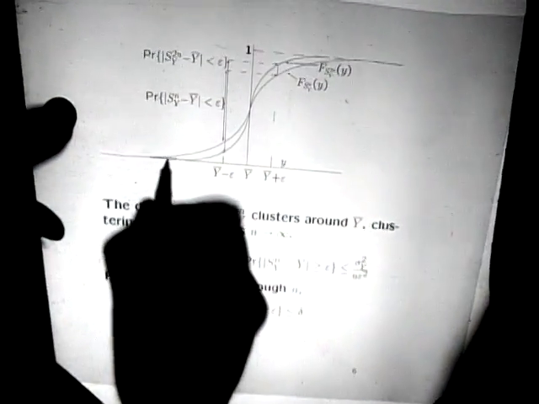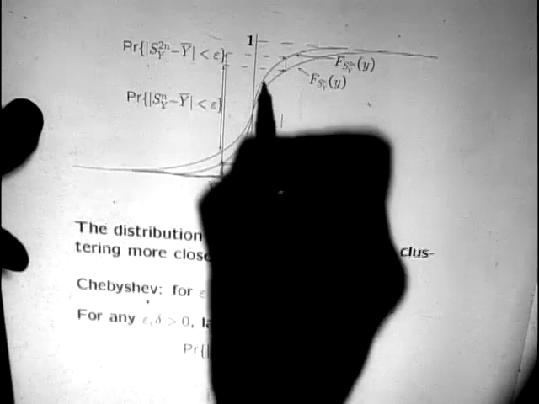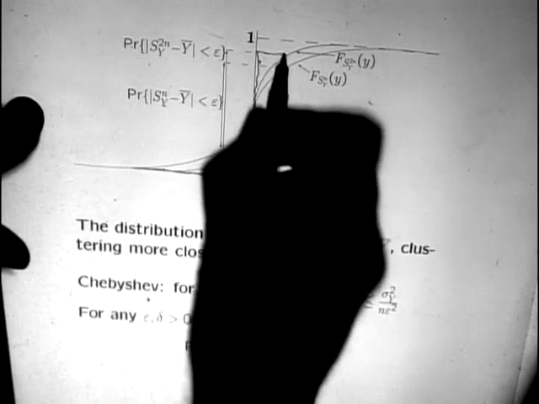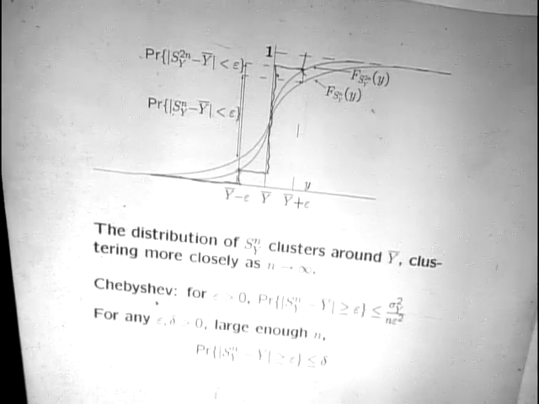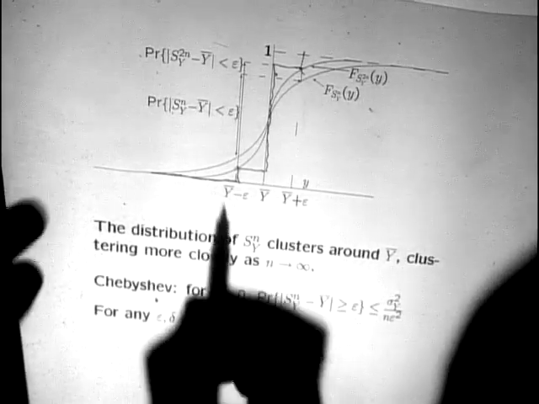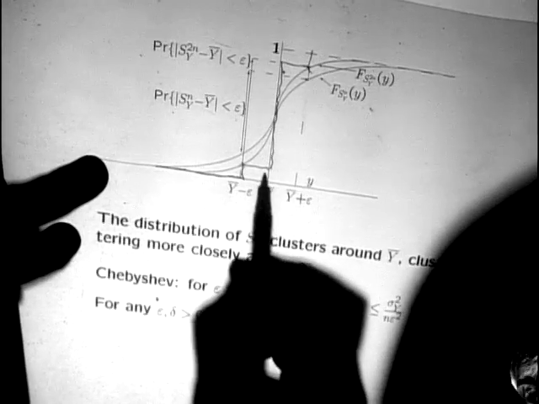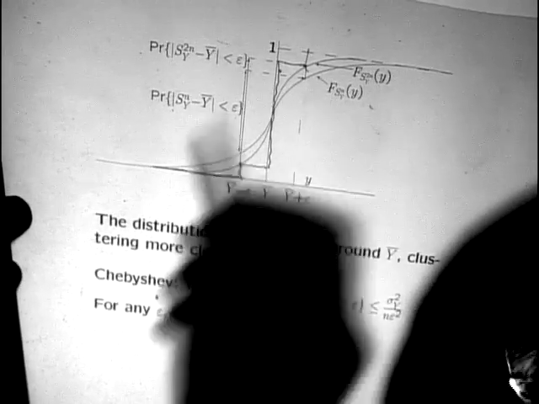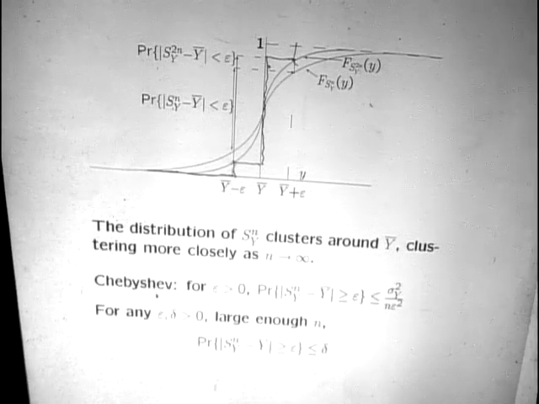Okay, so what we want is something which goes over here, comes up here, goes across here, goes up here, goes across here, and goes up again. Okay, that's the smallest you can make the variance. It's squeezing everything in as far as it can be squeezed in. Namely, everything out here gets squeezed into y minus epsilon. Everything in here gets squeezed into 0, and everything out here gets squeezed into epsilon. Okay, calculate the variance there, and that satisfies the Chebyshev inequality with equality. Okay, so that's all the Chebyshev inequality is.